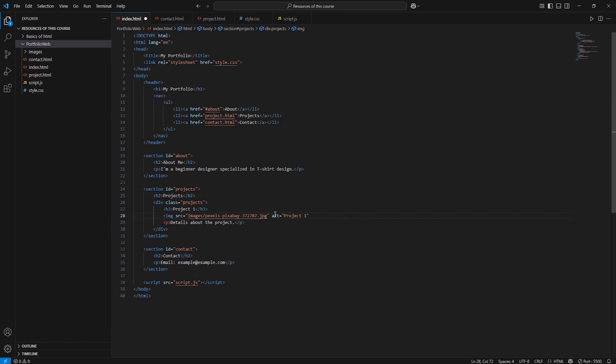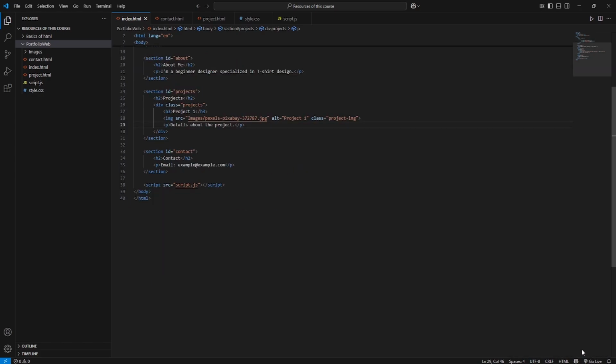And after that, I'm going to also apply a class. Class is going to be equal to, let's say, project image. This is how you want to keep it. Now at the end here, I'm just going to close off the tag, and then I'm going to save the file again. Now another thing, dispose the file again, and then go live again. That is very simple.